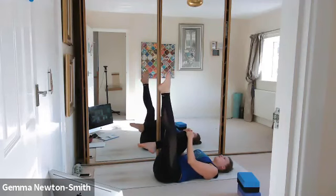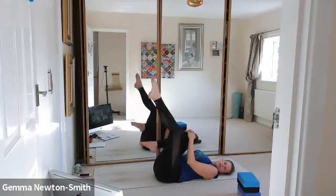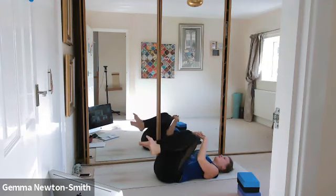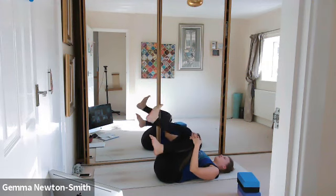Inhale, point. Exhale, flex. Last one, inhale to point. Exhale to flex. Keep the left knee in. Inhale as you point the right. Exhale, flex.